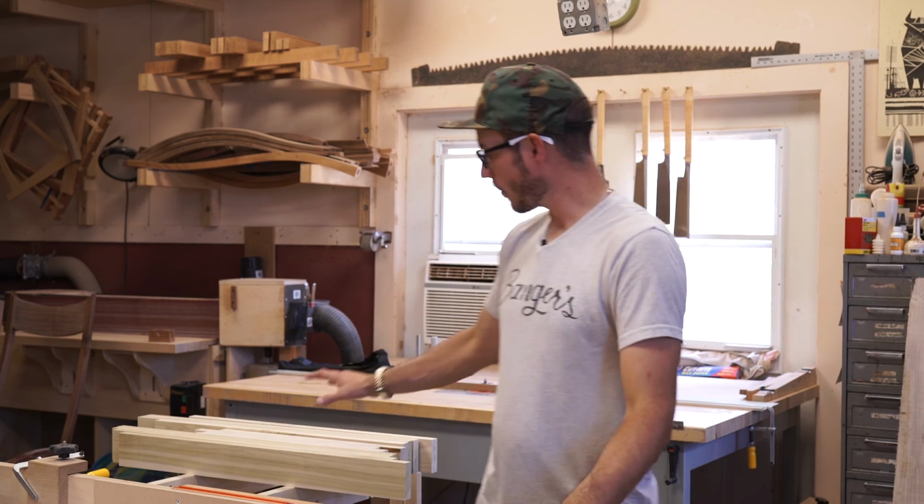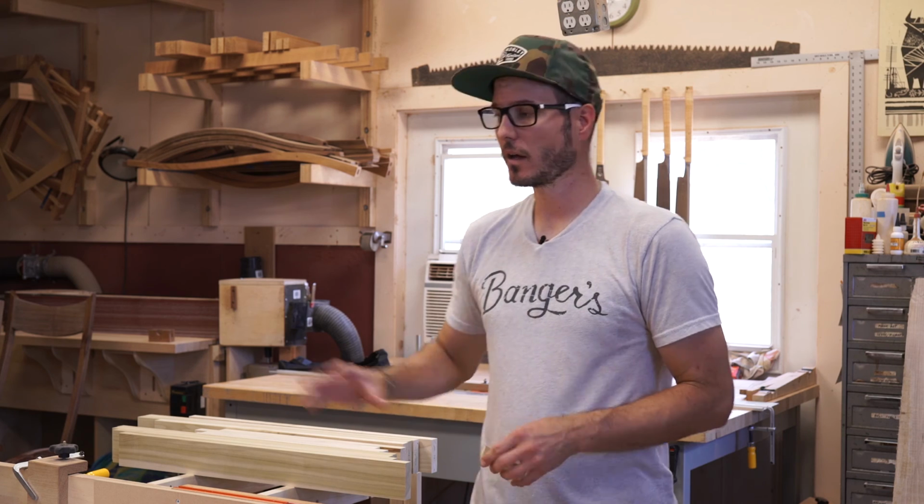Okay, so I've got all my parts to final length. So now it's on to doing the layout. This has been part 2 of the sawhorse build. Part 1, selecting out the parts and roughing out. Part 2, final milling and cutting to final length. And part 3 is going to be the layout. So that's what's coming up next, getting into the joinery.